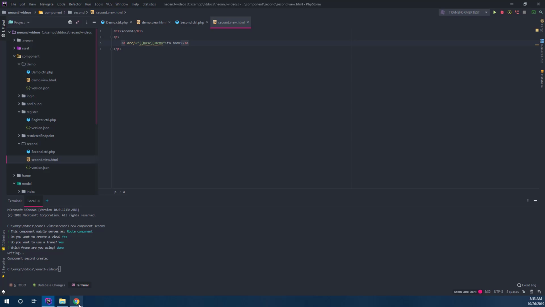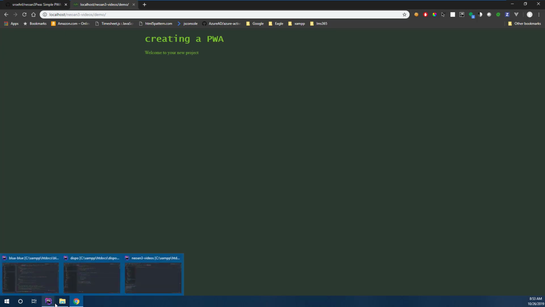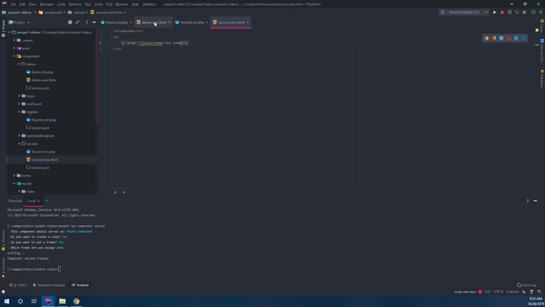Okay, let's quickly try that out. So we call that second. That's all we want to do, just for demo purposes. And on our first view, we're going to create the same here, so we can click back and forth and have somewhat of a menu. And actually, I like this container idea, so it's not completely out of the realm at the side, so it's easier to look at.